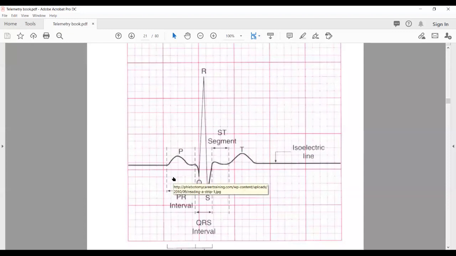Now, from the P wave, remember, electricity has to follow a pathway, like in a cord. So that electron is now going to go from the SA node to the AV node, which represents our Q wave, okay? So SA to AV, our atrioventricular node. Remember where that AV node is. That AV node is sitting right at the base of the right atrium, almost into the right ventricle, but not quite.